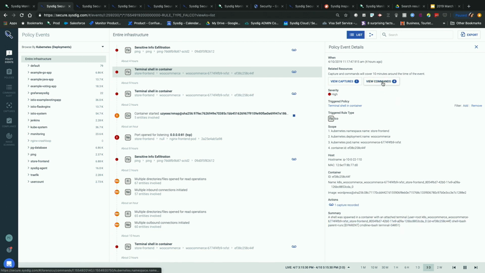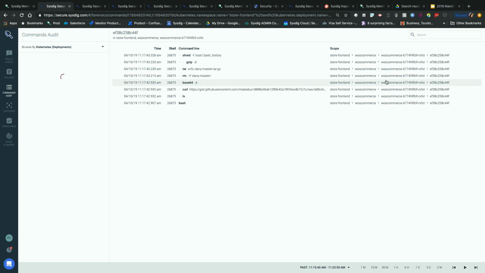So the next thing I want to do is look at this. The container is gone after this policy was triggered, and part of the policy was to pause or kill that container if something like that happens. The container is gone, but I want to go back in time and look at everything that was executed before this violation happened. So I'm going to go back and look at command history.